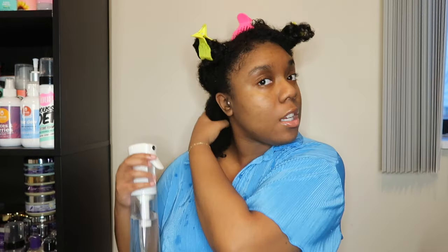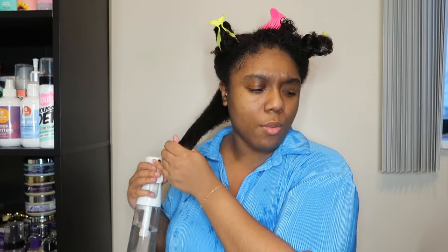Outside of the leave-in conditioner and the gel, there's also a shampoo, conditioner, there's a curl cream, there's a mousse, there's like a serum of sorts, and then I want to say there's like a heat protectant as well. So I wasn't sure why you would need to use the leave-in conditioner as a curl cream when they have a curl cream, but I'm not sure if there's any difference because I don't have a curl cream. So now that my hair is just a little damp, I'm just going ahead and starting out on damp hair. We'll see how it goes.